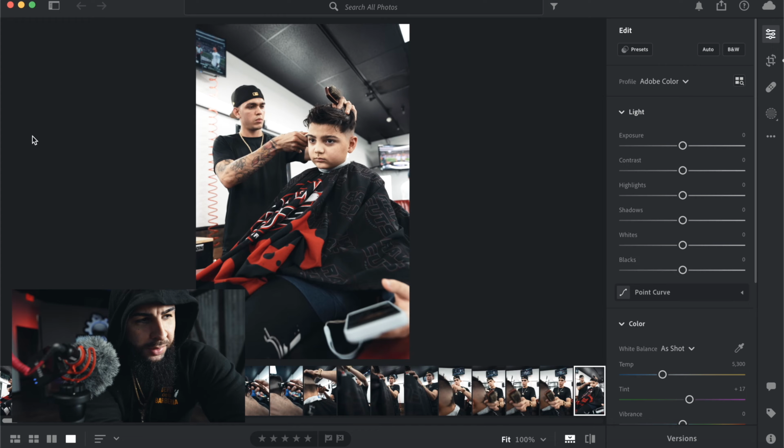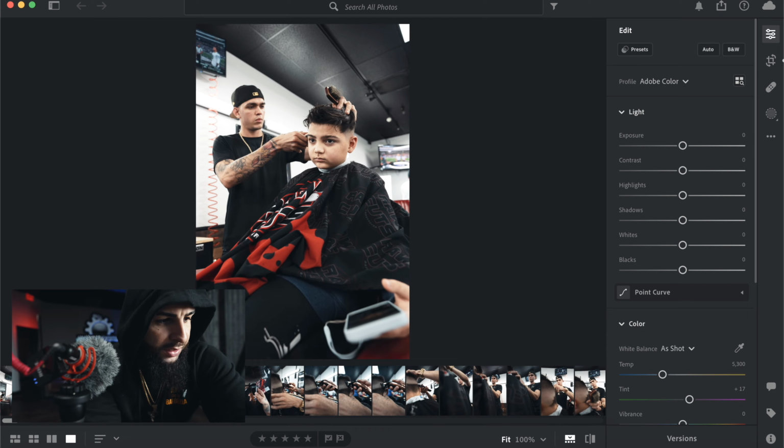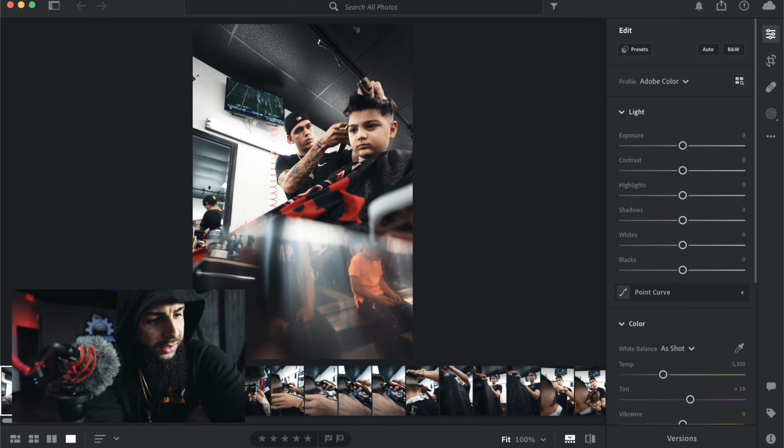All right, so this is Adobe Lightroom. You can get it on adobe.com. It's like a monthly subscription. I don't want to give you the wrong number, so go ahead and go to adobe.com if you haven't played with Lightroom already. Definitely one of my favorite programs when it comes to editing photos, just because it gives you a lot of versatility, a lot of different things you can do on Lightroom that you can't do on very many other apps. You can mess with colors, you can switch up different things.